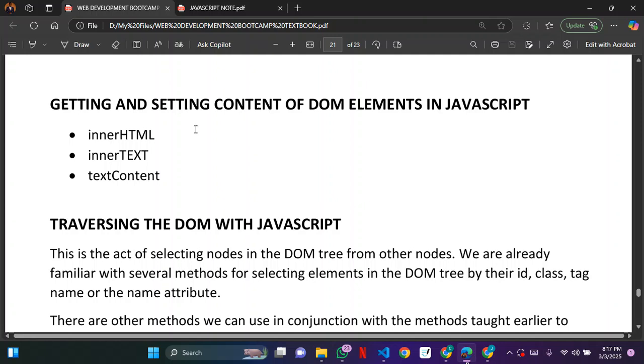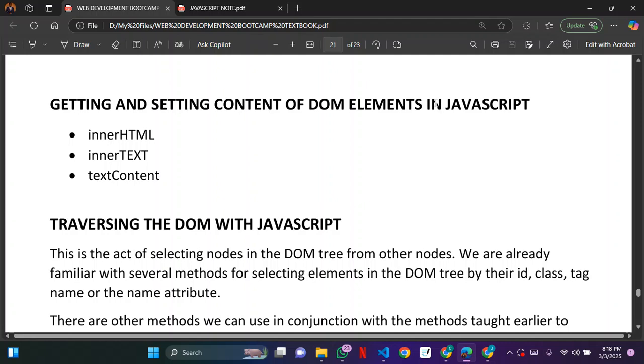So getting and setting content of DOM elements in JavaScript. There are three properties, but the ones mostly used out of these three are just two, which are innerHTML and textContent. There are three properties that we can use to get the content of a DOM element or to set the content of a DOM element.